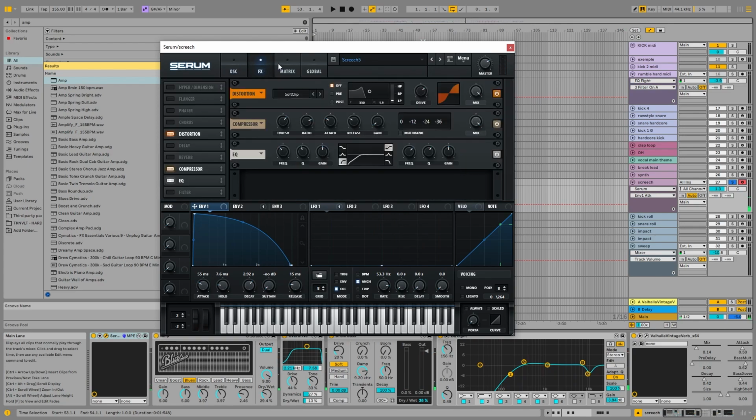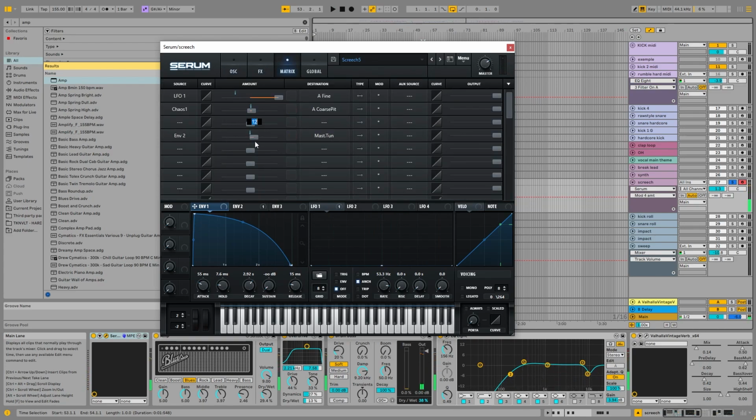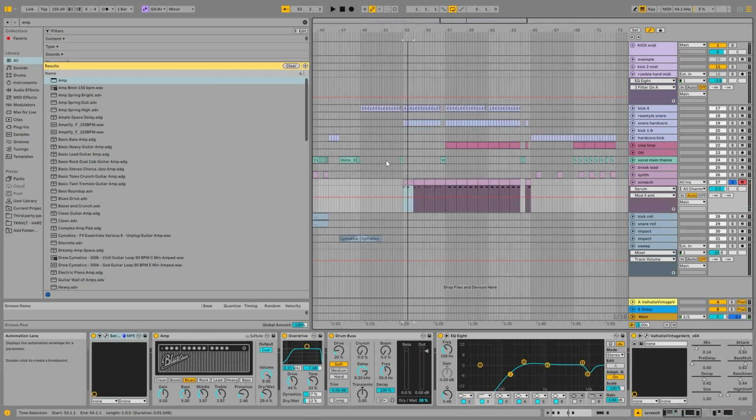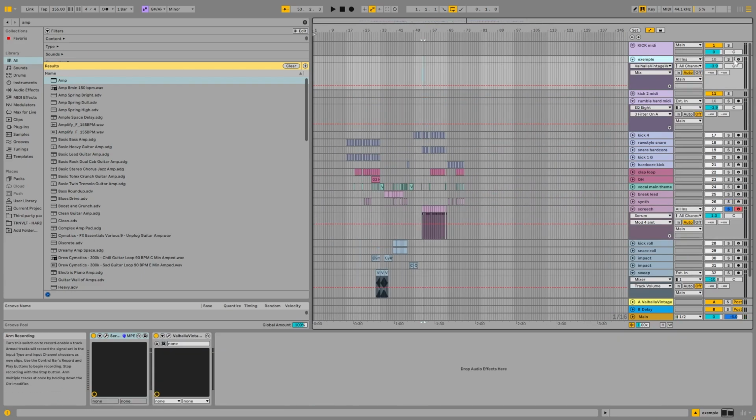So it switches to 12 semitones, an octave higher, and then goes back to the original sound. And I think he uses lots of this kind of sounds in his tracks. So I think I have another example here.